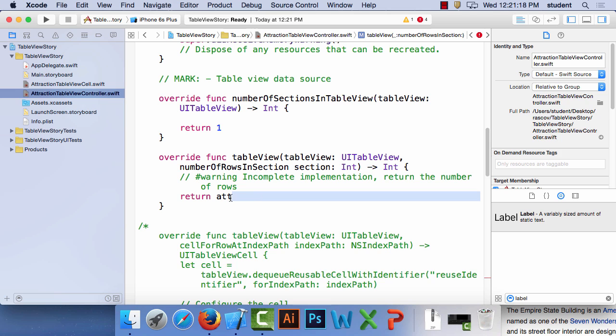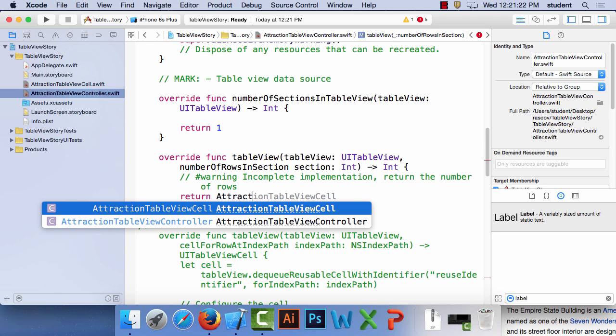Attraction names. Oh, geez. Ah, I did a capital A again.